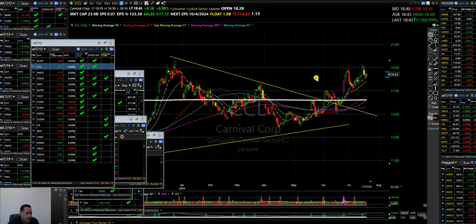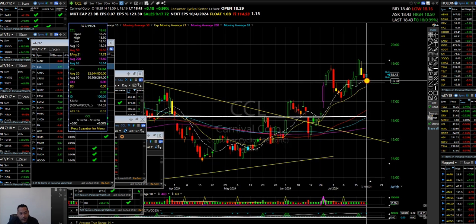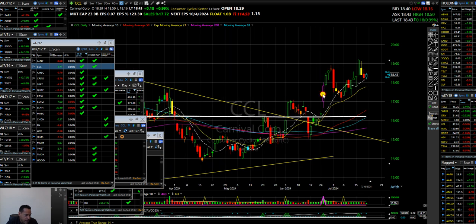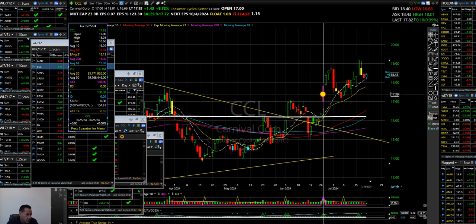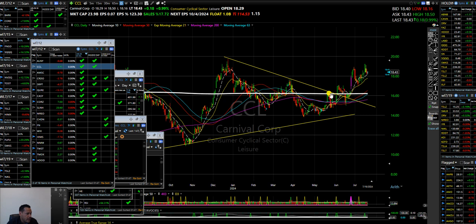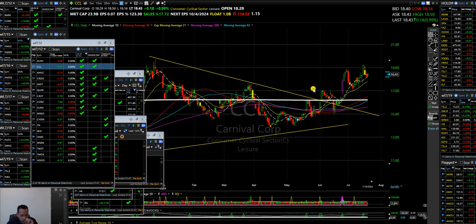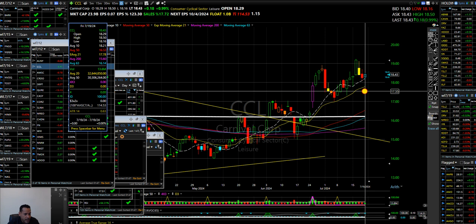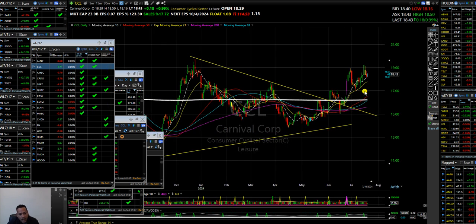Now we have the CCL. Look, it printed an inside day on very low volume. This little blue candle means it printed an inside day on the lowest volume in the last 10 days. As you can see, look how small this volume is. It had a big day here, up 4% on 3 times the volume, 106 million shares traded that day. You can check what the news was that day. More than likely it was earnings, but we'll double check. This one looks okay, but again, it's a big cap name. Float is 1 billion shares outstanding, market cap 23 billion. You have to give it to the 21-day moving average, which is all the way at 17.78. It's not that much. This is not a fast-moving stock, so it's okay. We'll leave it at that.